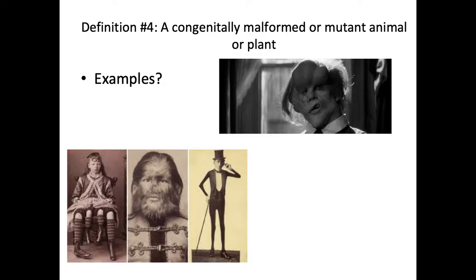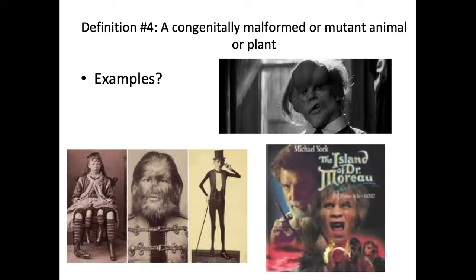Freaks also, who actually were performing in circuses at the end of the 19th century, beginning of the 20th century, just because they were born with malformations or deformities. You can also think, of course, of fictional characters like the hybrid creatures of the island of Dr. Moreau, who were half animal, half man after vivisection.